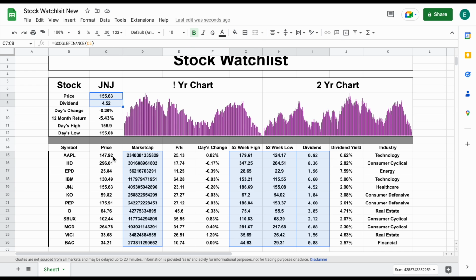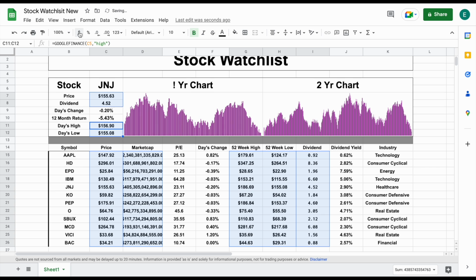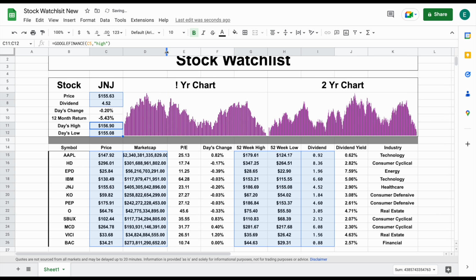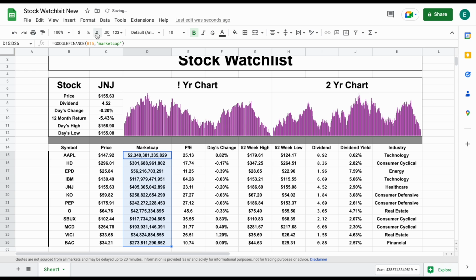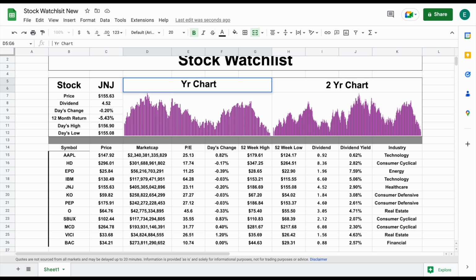I guess it makes sense to do it for price, our day's high and day's low, and we can just format that in dollar amounts. So I'll drag this over just a little bit so it fits. Let's go ahead and remove the unnecessary decimals here just so it fits in a little bit better. And okay, looks like I need to correctly fix that. And let's see, what do we need to do next?